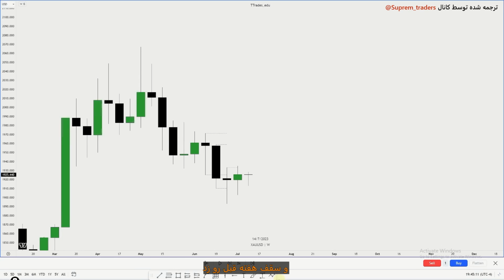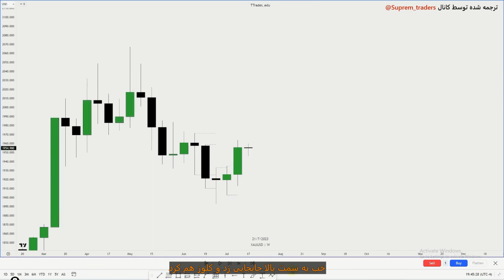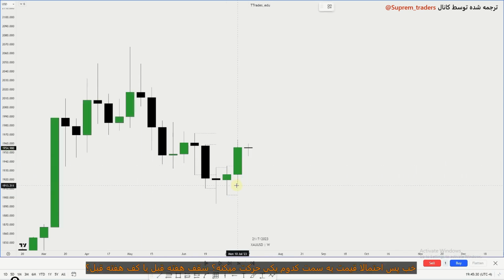And there we reach previous week's high. Not a lot of displacement or direction. So here, kind of an indecision candle. So it could reach for previous week's high or low. Here we displace out and close. So is price more likely to reach for previous week's low or previous week's high?